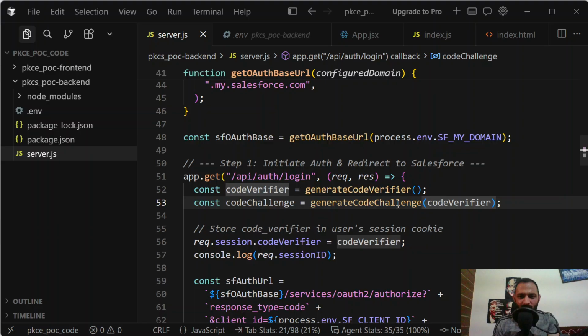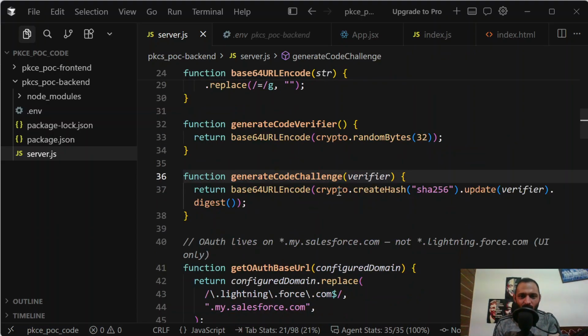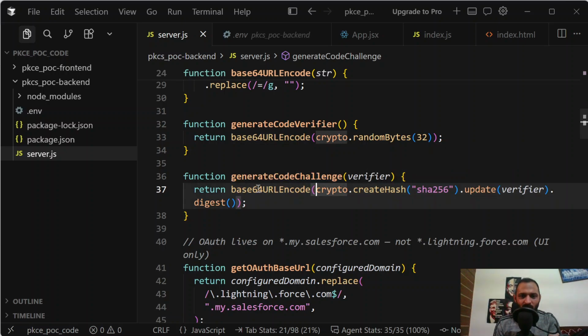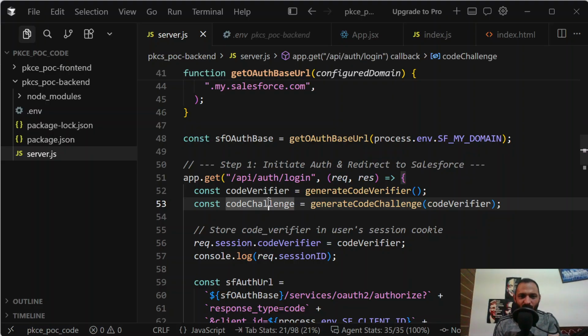This code verifier gets hashed using the same crypto. I am going to hash it using the SHA 256 algorithm, and encode it using the base64 URL encoder. Okay, so this way my code challenge gets generated.